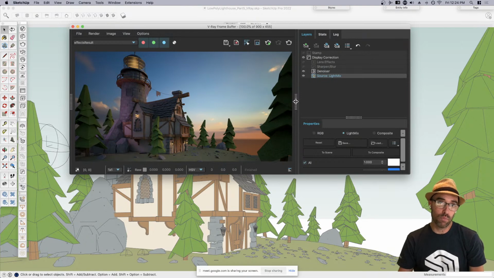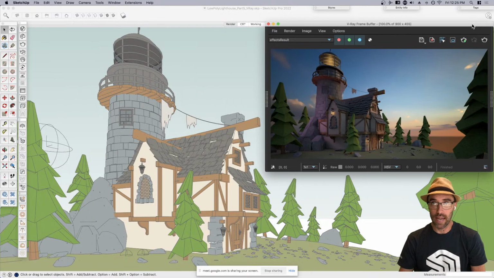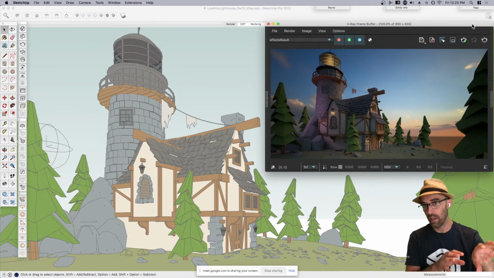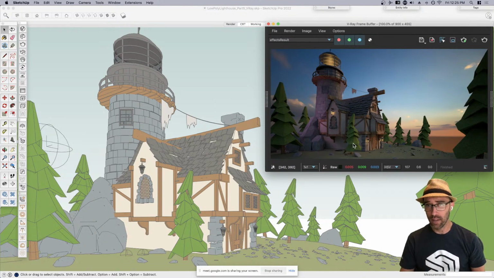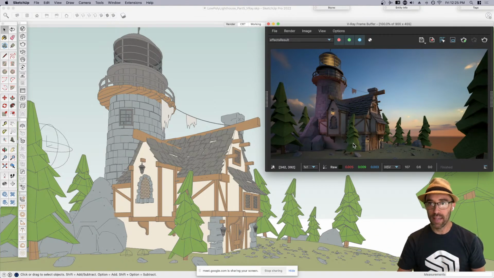So that is pretty much most of what I do when I go into Photoshop, unless you're doing something really stylized and you need to, like, magic wand something. Because what you can't do yet is isolate. You can't go use a magic wand and say, I want to take that tree and move that tree, or make that tree black and white. You can't isolate objects yet in V-Ray. Sure. But if you're applying color corrections uniformly across the entire rendering, absolutely, you can do pretty much everything now.